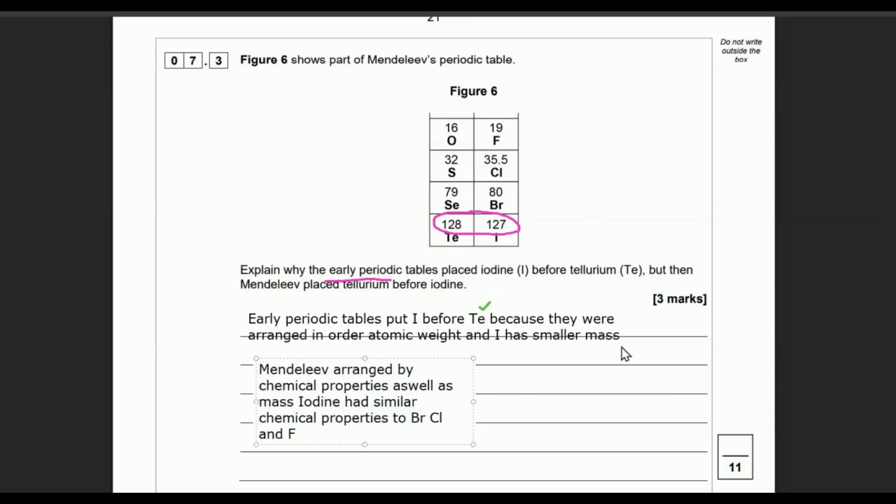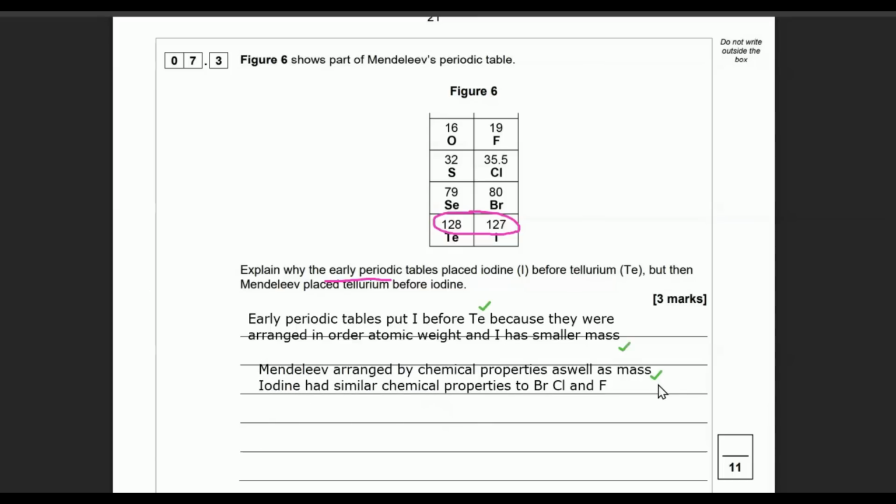Mendeleev said, I'm going to do what everyone else is doing. I'm going to arrange everything by mass like everyone has done before. Check it out. 16, 19, 32, 35, 79, 80. He put 127, 128. Then he said, hey, but I reacts with water, reacts with metals, reacts in the same way as these bad boys. I'm swapping them around, guys. I'm not making mass my number one thing in the world. Mass is not my ruler. I am going to take into account chemical properties. I will still obey the mass rule, but I'm also going to watch out for the chemical properties, and where I see fit, I'm going to make swapsies. And that's what he did.